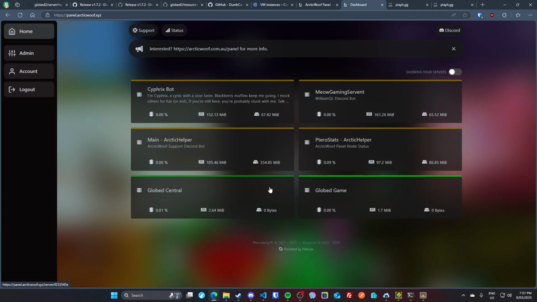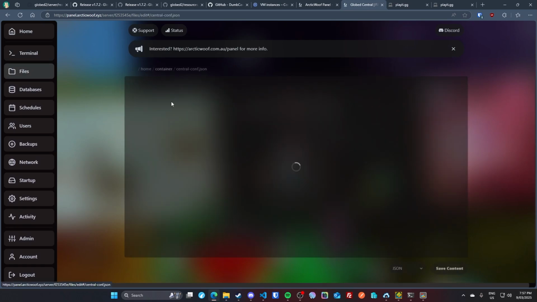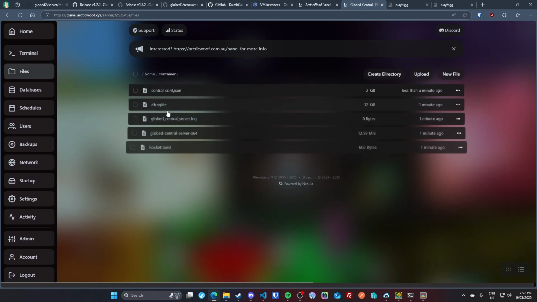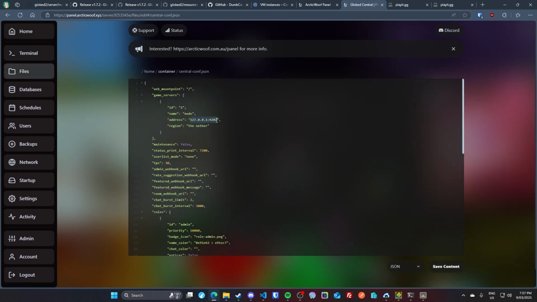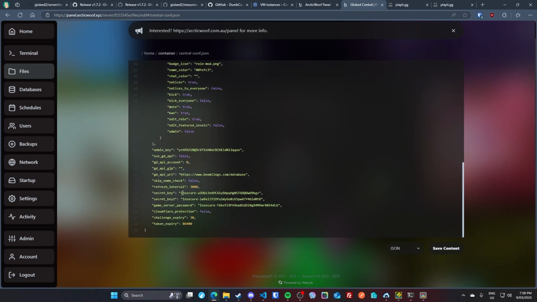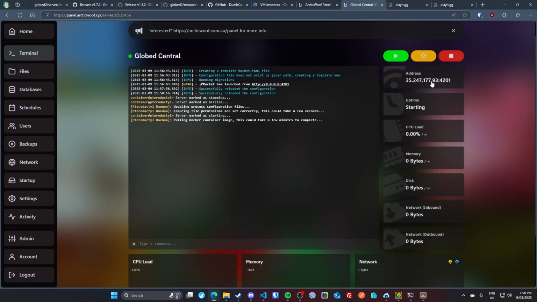You get the central and the game server. So I'm going to check the central. Go setup, ready to go. We're going to go to config, example server 1. It's going to be the load. This one will be followed by your game server. So copy that. Change the port 4201 to port 4202. There you go. And then all this configuration. Make sure you change the insecure. Like so. Click save. And then we just simply restart.